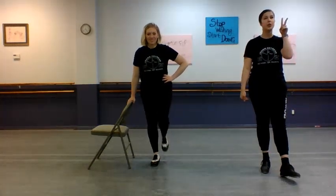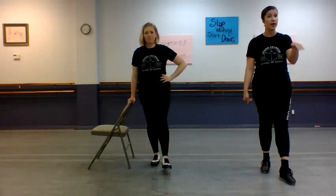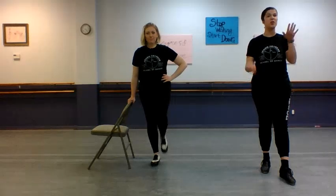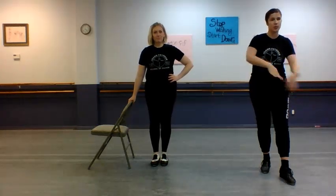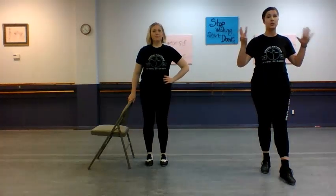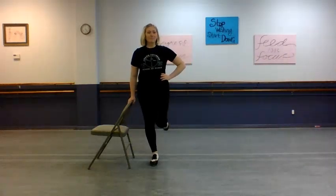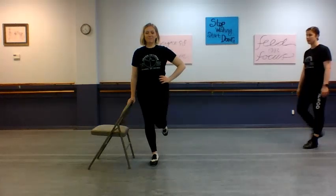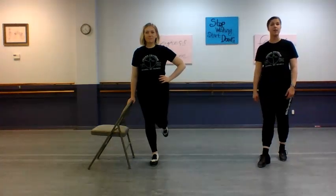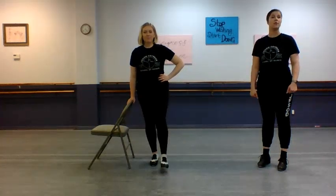So we do 2 shuffles. 1, 2 full laps. 1, 2, 1, 2. So again, we're gonna do that 8 times on the right leg. We're gonna switch around and do it 8 times on the left leg. So we gotta count to 8. Here we go. Right leg first. 5, 6. Here we go. Shuffle. Full lap.